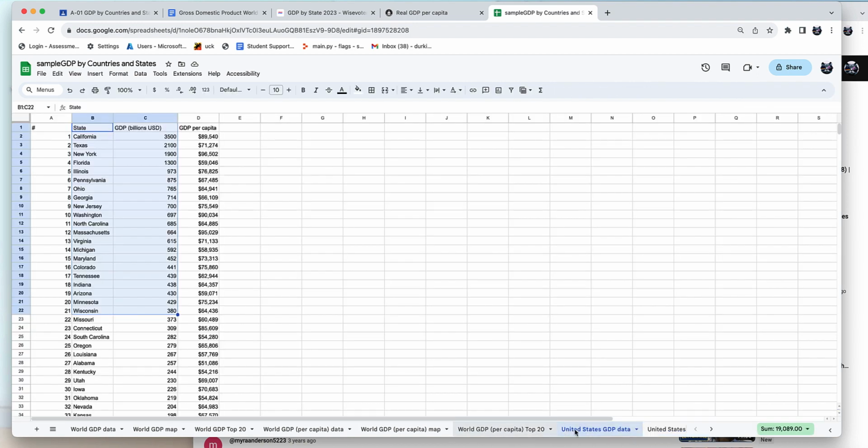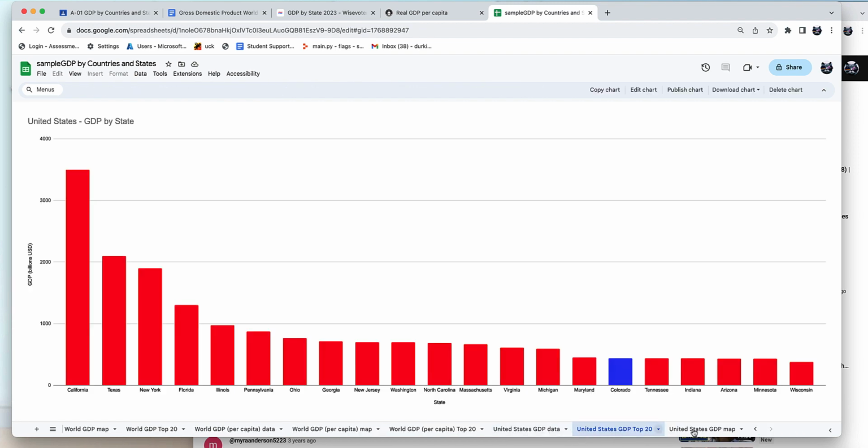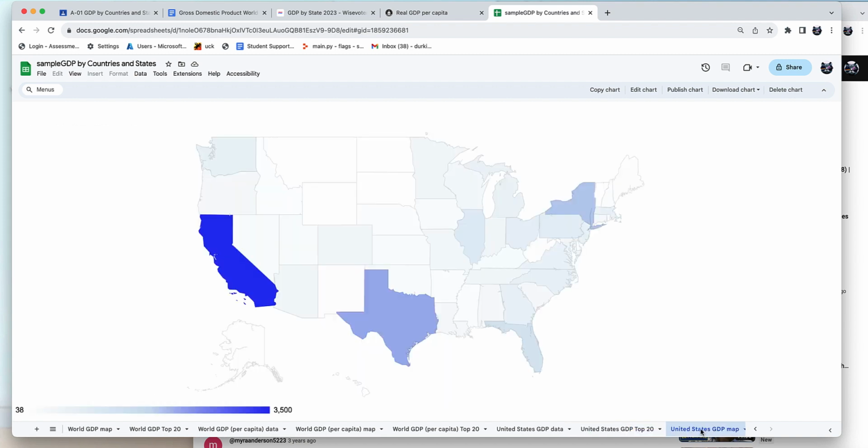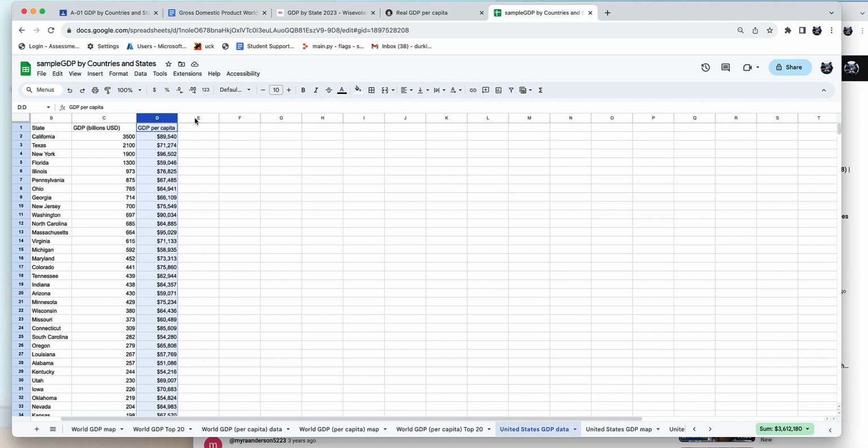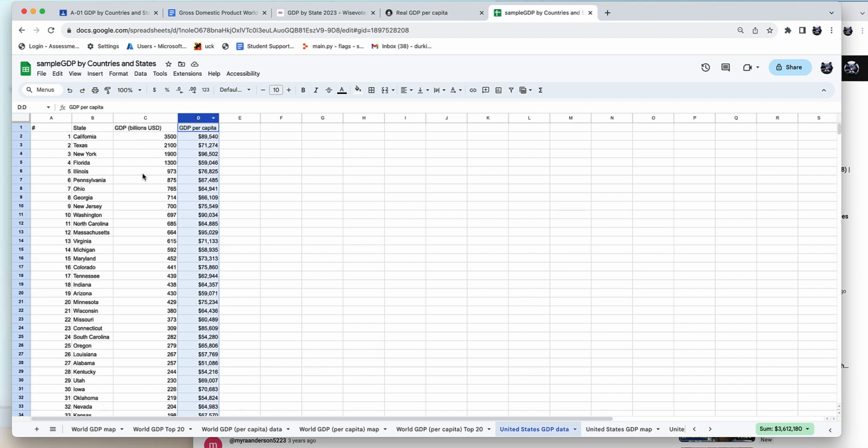All right, so we got, just make sure I have everything I want here. Yeah, okay, so we got the top 20 and then just the map. All right, now let's go get the other data. The other one is actually B and D. But if I go about sorting this group right here, it'll ruin my previous maps.